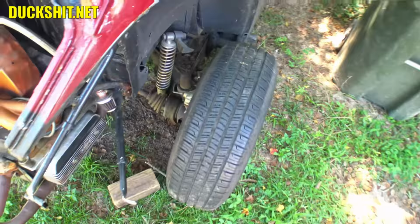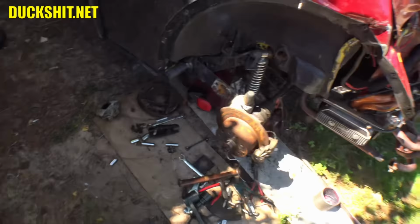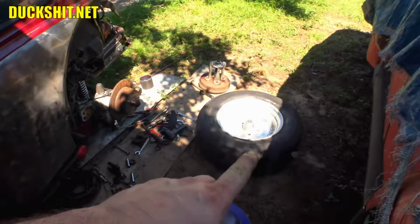Anyway, gonna have a few more sips of my lunch. And as soon as we get a shady spot over here, when the sun goes behind the house, which you can see the line right here of the house shadow, probably be about another 30 minutes or so, I'll be back out here and working on this thing and get this thing squared up.